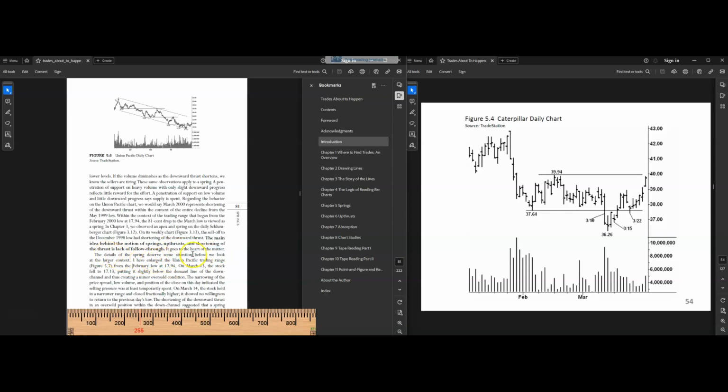All right, that's it. Without getting into the volume and the range and overcomplicating it, this is the first and foremost question: did the spring have follow through? Yes or no? Did it come back within the range? Yes or no? How did it come back within the range? Is the trend up or down? Is it a spring in an uptrend?